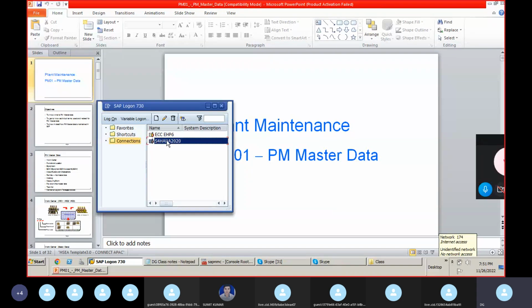So you can log in and practice a course with this one, ECC6 and S4HANA. For S4HANA, you need to go for an online server that you can install for that. I think they charge 1,500,000 rupees monthly. But that's fine. Whatever I teach in ECC6 is also there in S4HANA. It's up to you guys. If you want to take ECC6, you can practice, or else you can take an S4HANA server and practice. The PM module remains the same in both ECC6 and S4HANA versions.